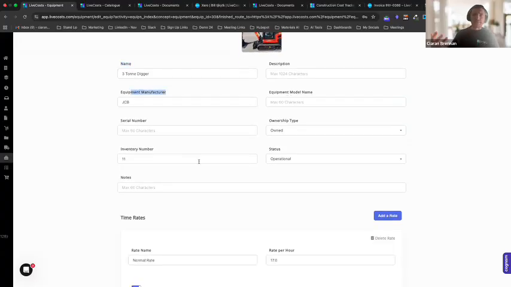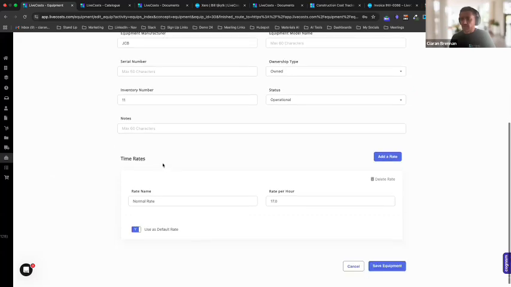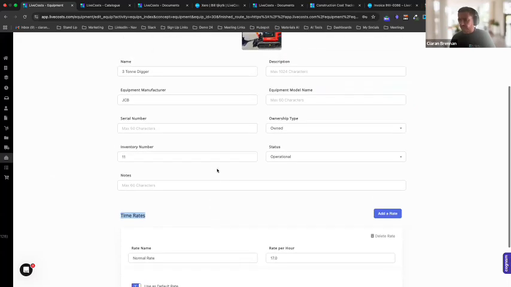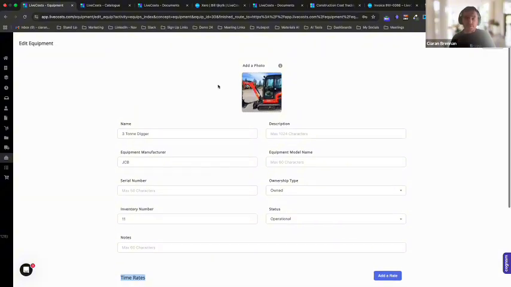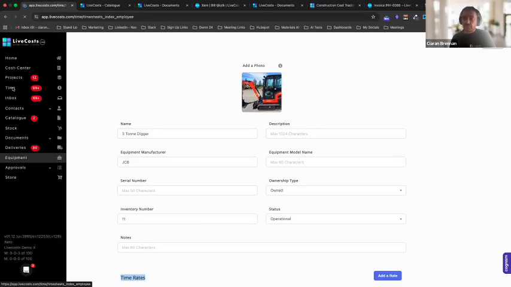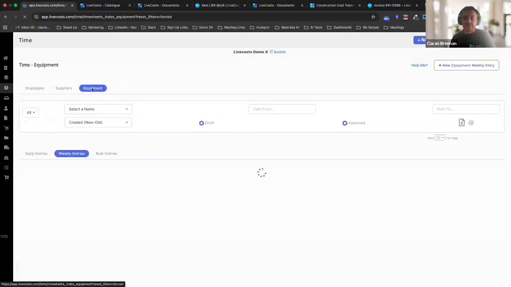So this, again, in a similar way, the catalog is being used to track material data. The equipment section is being used to track any plant costs as well. So what we can do is we can set up the rate on that, calculate the cost of how much that digger costs us, for example, what's the life expectancy on that digger, ultimately when it's on site, how much does it cost us to have it there. And then very simply, we can just deploy it onto the project in the exact same way.